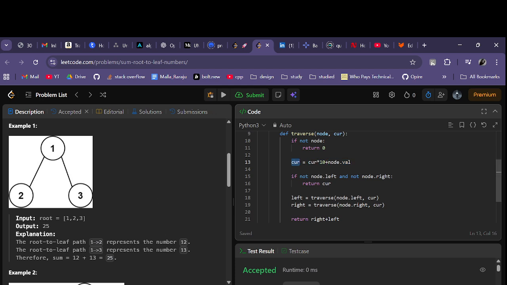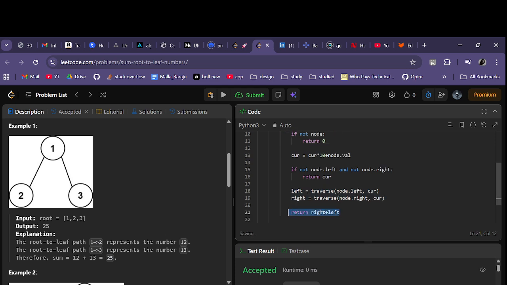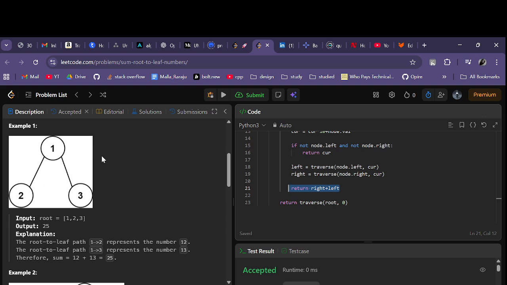Now the current node is 12 and it doesn't have anything further, so it will return 12 here, which will be received here. And now we will go to the right. Right will return 13. Now we don't have anything left on the call stack, so we go down here. We return left plus right, which is the sum of all the values from the right subtree and the left subtree, and finally that complete answer will be returned here.